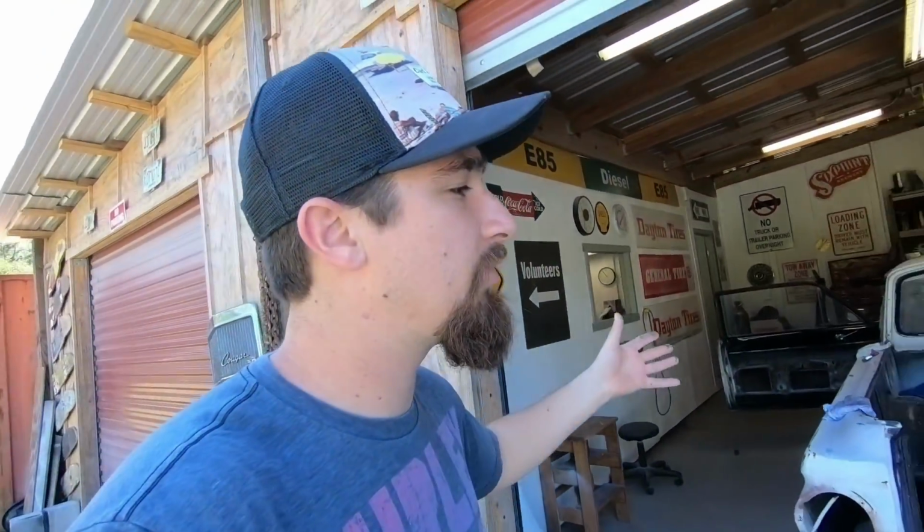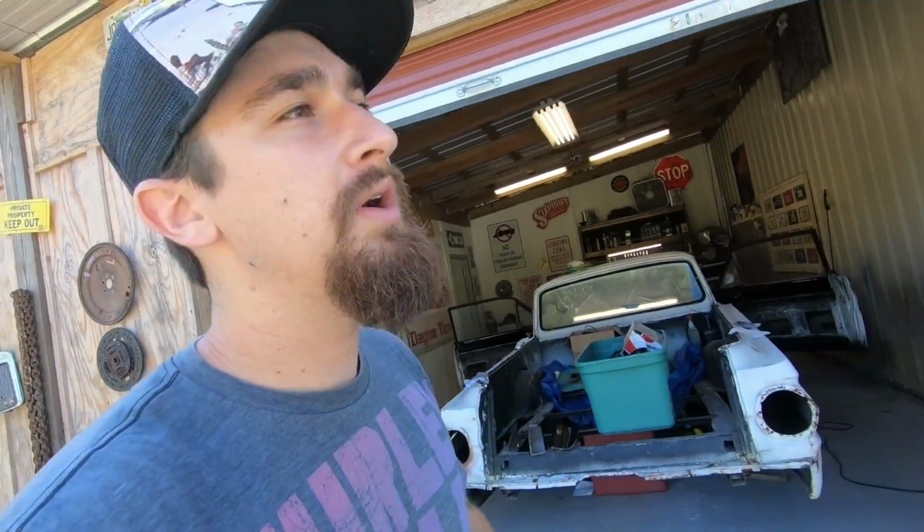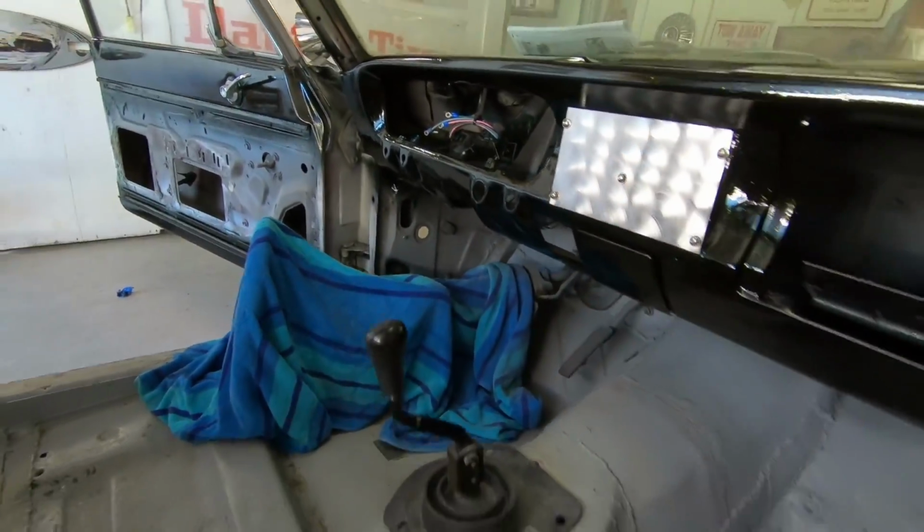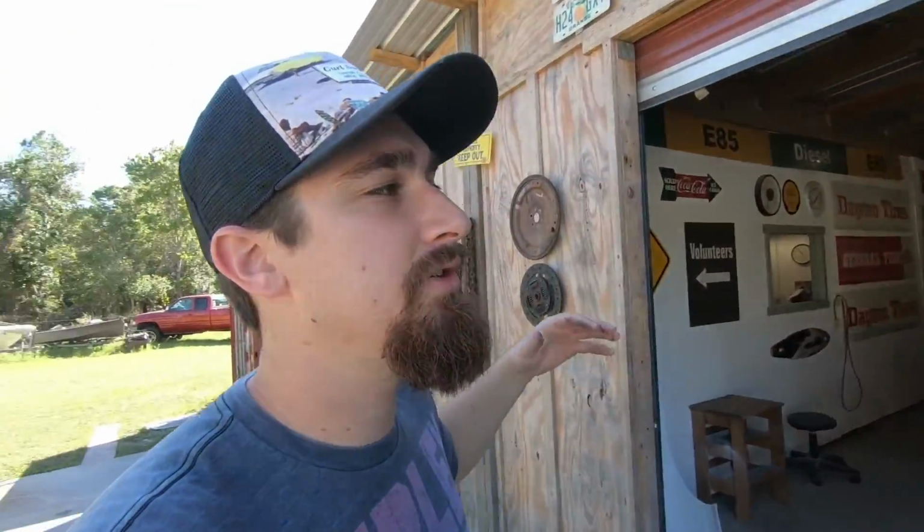I just wanted to get something up for you guys, and I wanted to show you some more stuff in detail about the Ranchero, and I'll definitely have more stuff on the way soon. Again, switch panel that I made. Switches are in the mail. They should be here by tomorrow, so the video coming up will have all that, and hopefully I can show you the car starting up.